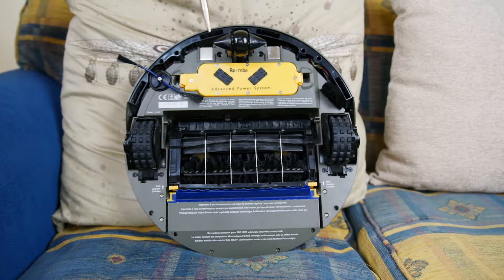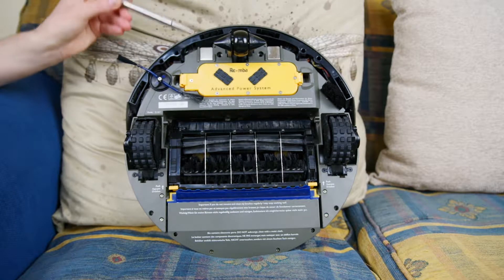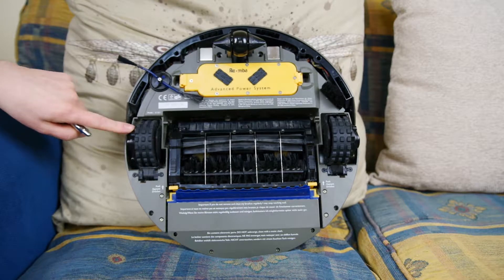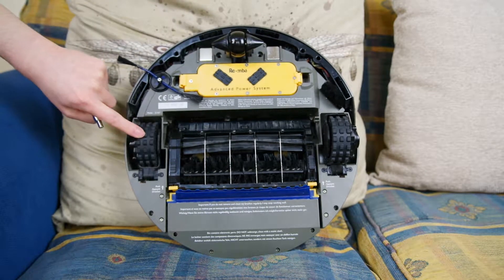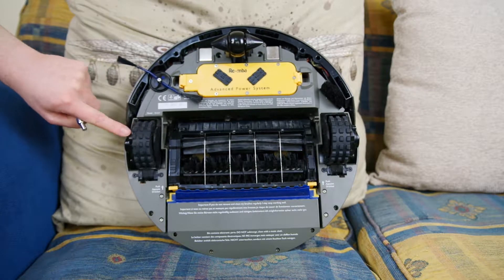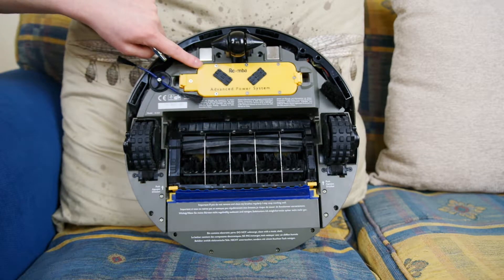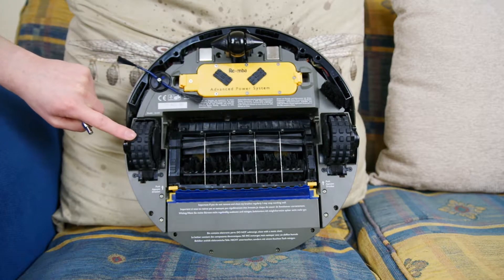The robot has these rectangular cutouts with infrared illuminators and sensors to detect when it's driving near the edge of a surface. If one of these sensors doesn't see any IR beam reflected back, it can say 'I'm about to fall down some stairs' and stop and reverse. All of the wheels are spring-loaded so that if one drops, the drop sensor triggers and it will just stop — it should play a sad little tune, and then you go over and rescue it.